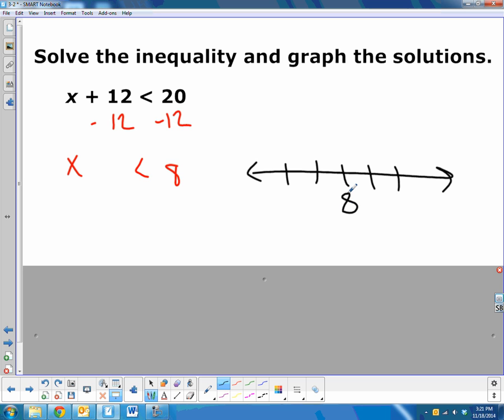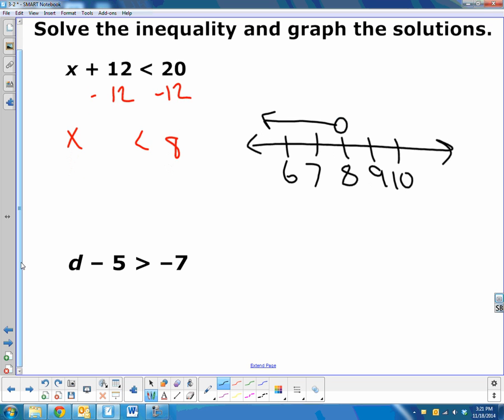The number that we're going to put in the middle of that graph is the solution. So 8 is going to go in the middle. Fill in a couple numbers on either side. And then if we look, since x is less than 8, I know that 7 and 6 are less than 8, and every number in that direction. However, the number 8 is not less than 8, so 8 is not a solution to this inequality, which means that we are going to have an open circle on 8. 7.999 is a solution, but not 8.